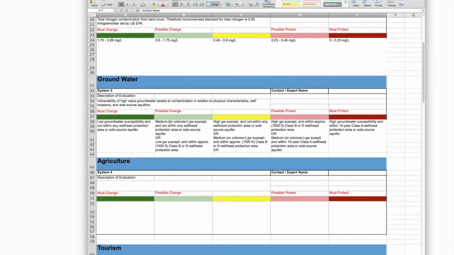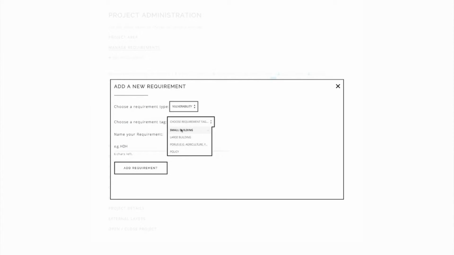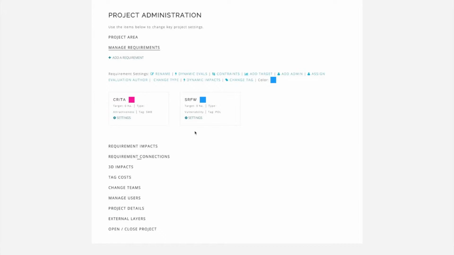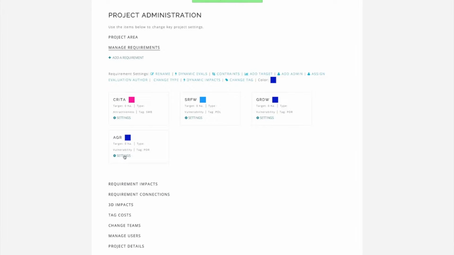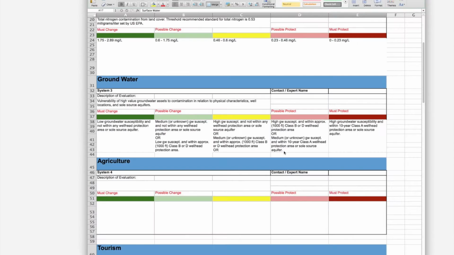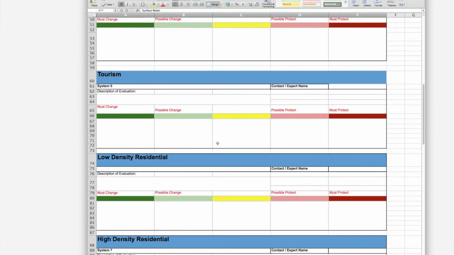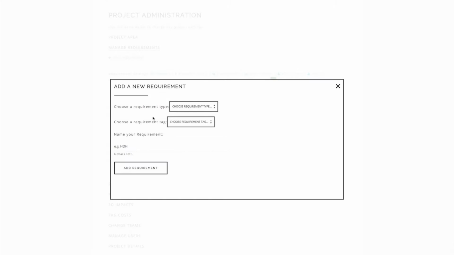The next one is groundwater and agriculture. So I'm going to name it groundwater. I'm going to add requirement, and then I'm going to give it dark blue. The next one is agriculture. It is a vulnerability type requirement, and it is porous. And I'm going to give it a green color, dark green. Then you have tourism, low density residential, and high density residential. So let's add them.